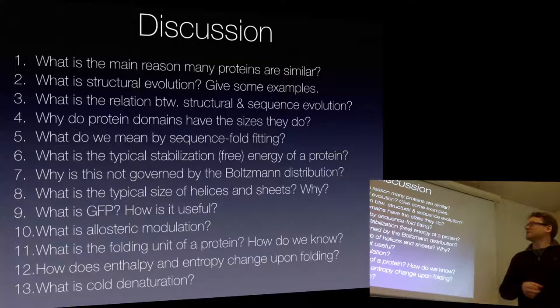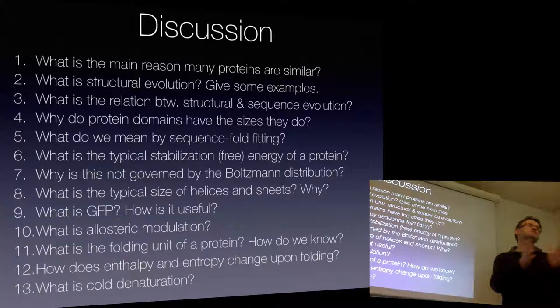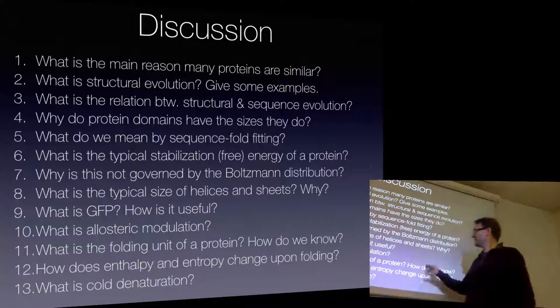Yes. So I would argue that this corresponds closely to what we spoke about, was it two lectures ago or something, that you typically have like two, three layers of sheets or helices or something. If it gets significantly larger than that, it's going to be expensive and difficult to fold them. Once you get down to one layer, you don't really stabilize anything. And the way we know that is what?